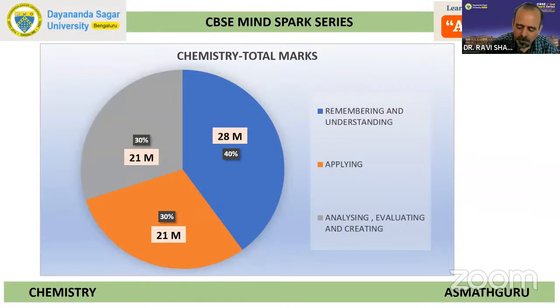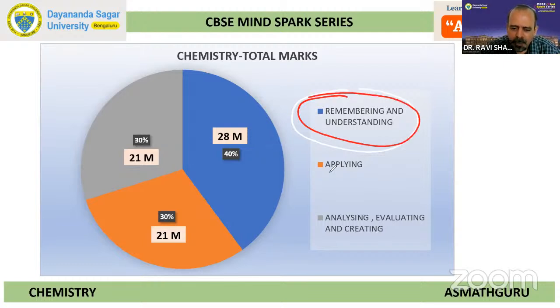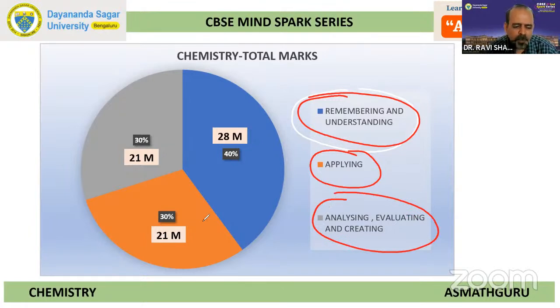Okay, so if you come to these particular chapters, how many chapters are we supposed to study? We are supposed to study about 10 chapters. In these 10 chapters, all the questions will come based on certain things. Like there are some questions based on memory, remembering and understanding, and few questions on application, and few more questions on analyzing, evaluating, and based on creative ability of your knowledge. So those kind of questions will be there.